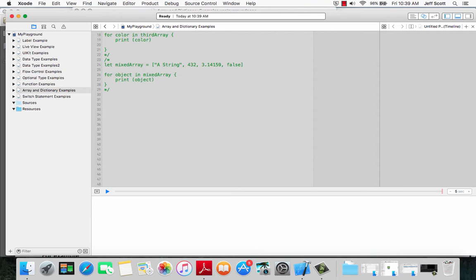So whereas a regular array is number referenced or number subscripted, what you have with a dictionary rather, is something that is key subscripted. Currently, right now within Swift, you can use strings, ints, doubles, and bools as keys, and that's it.